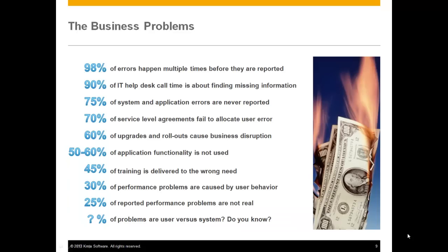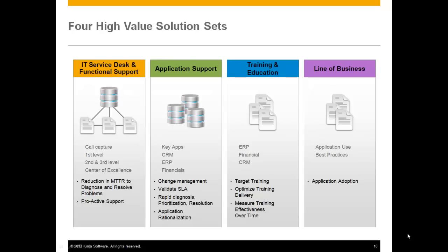This user data is behind the scenes responsible for — or part of the solution to — resolving many business problems that happen all the time, which are generally not resolved because the CIO does not have visibility to this data and doesn't understand the implications of being able to solve these problems. We package this analytics framework into four solution sets that help you attack specific problems.